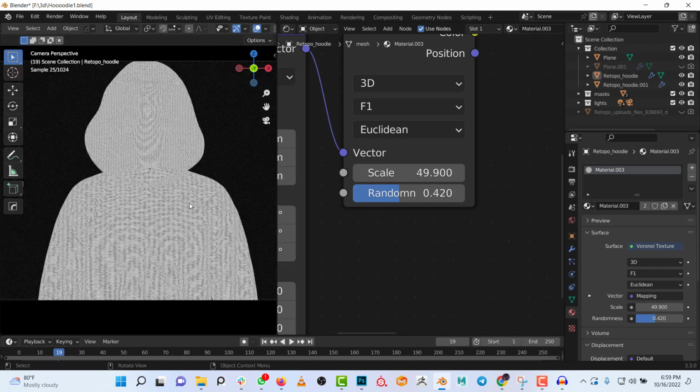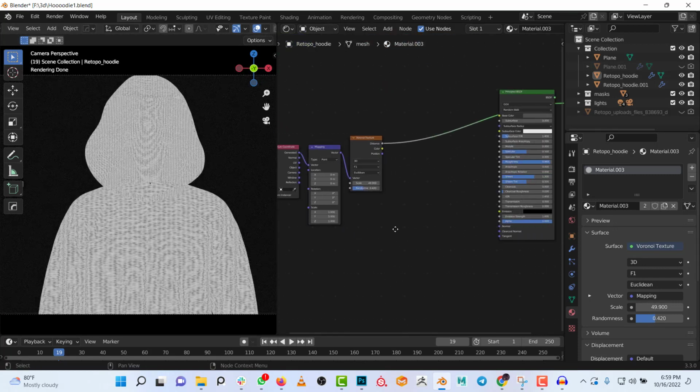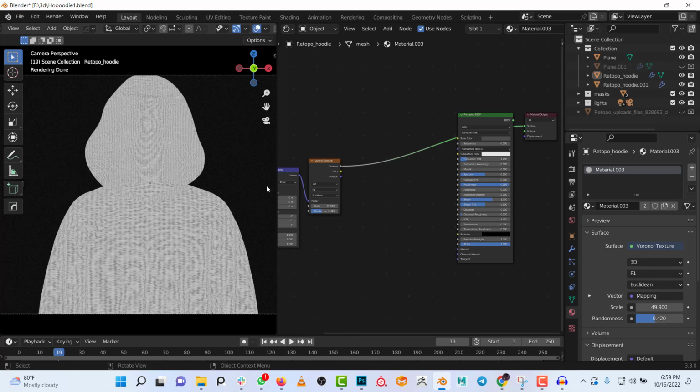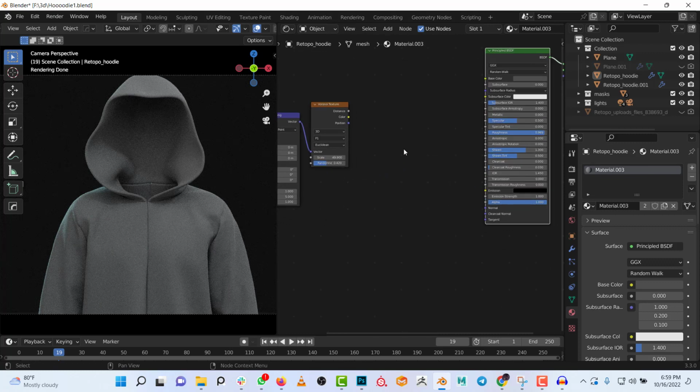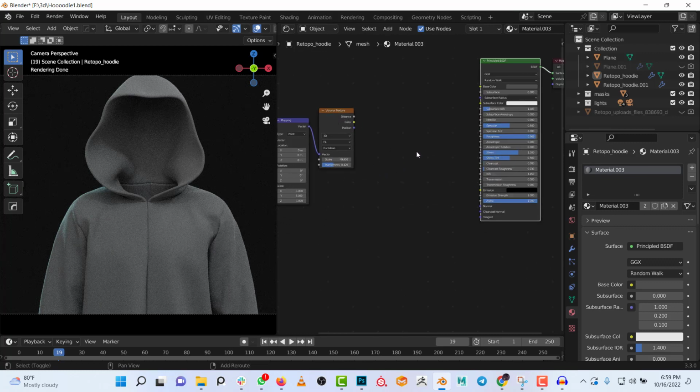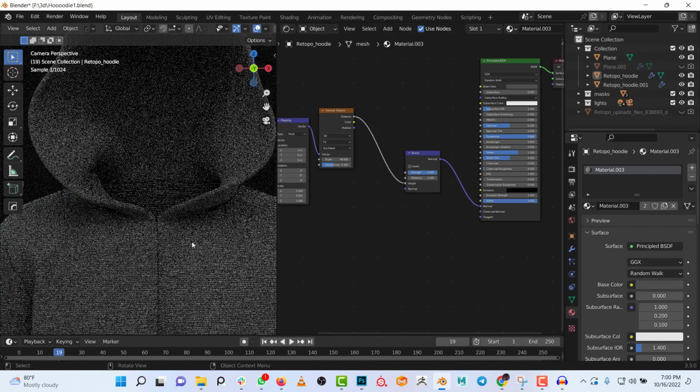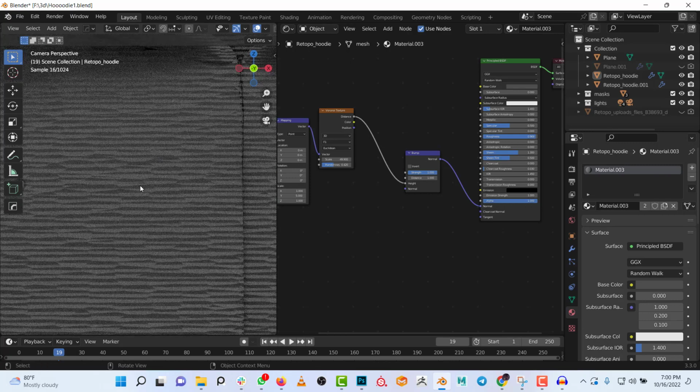Now that I've added this, I actually want to use it as a bump for the fabric pattern. So I'll plug in my principled shader back, so I can easily just Ctrl Shift click on this to plug this back to the output. And like I said, I want to use this for the bump, so I would add in the vector bump, connect the distance to the height, and connect the normal to the normal, and right then you should see the pattern along the flow.